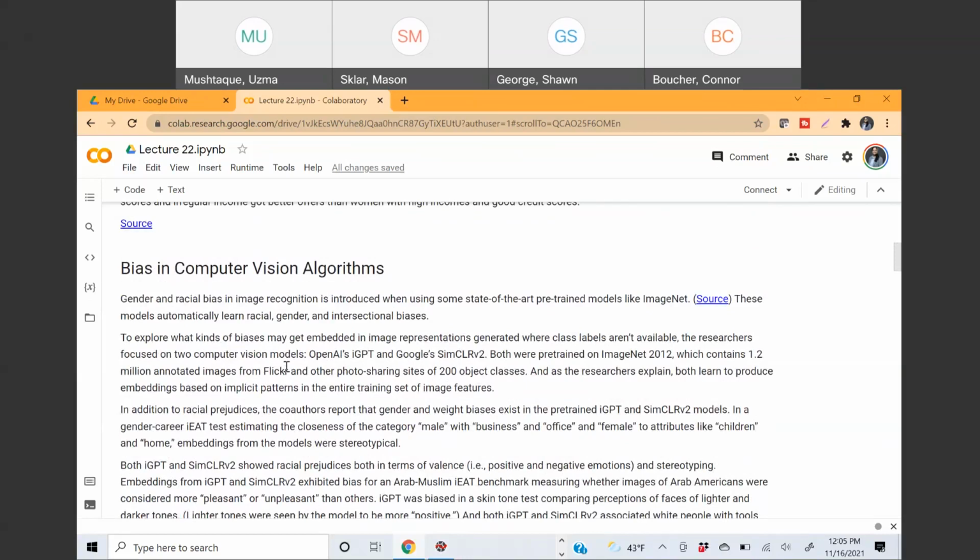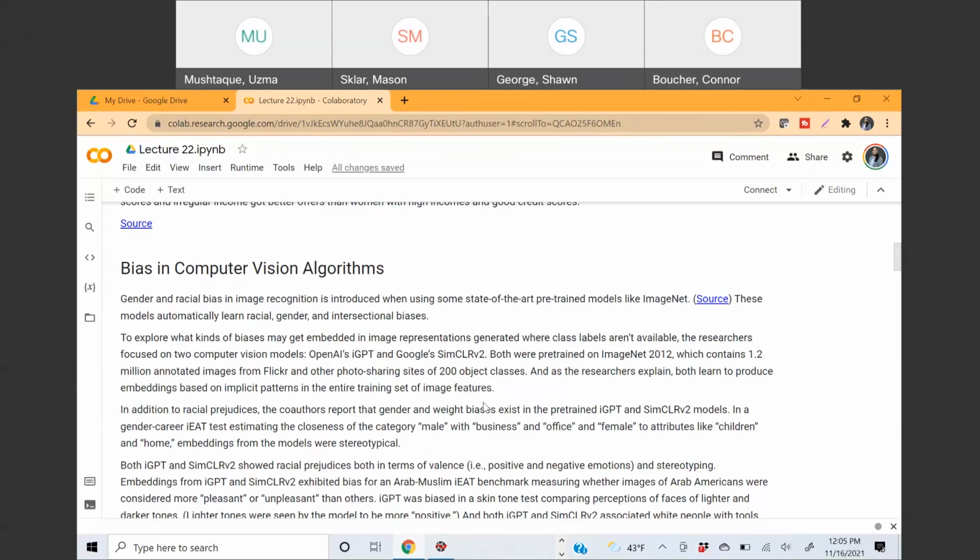And obviously, a pre-trained model is based on some existing data set, right? So it was trained on some existing data set. And if it has a bias, then that's even more dangerous because I will be using that model for some other applications, for some other prediction. So I need to know why this is happening and how this is happening.